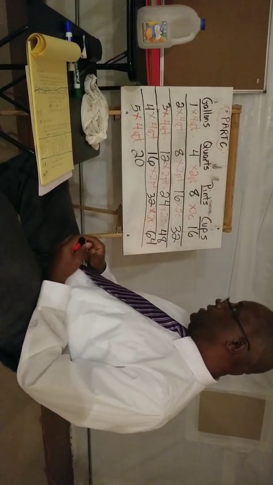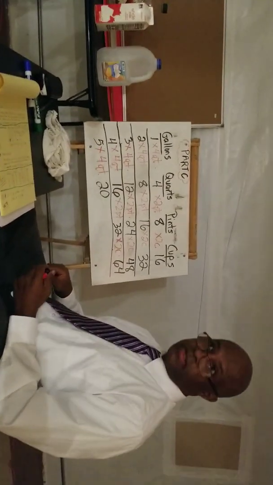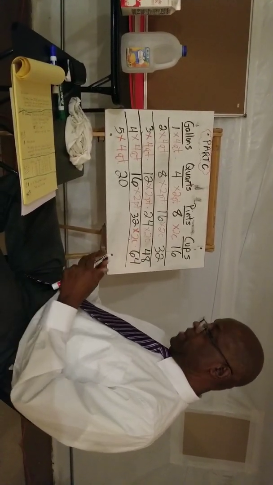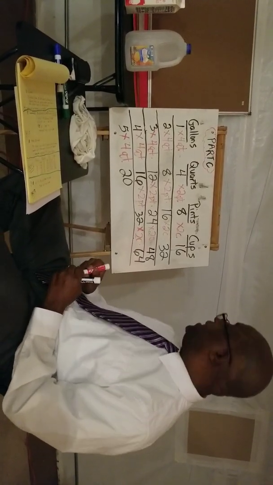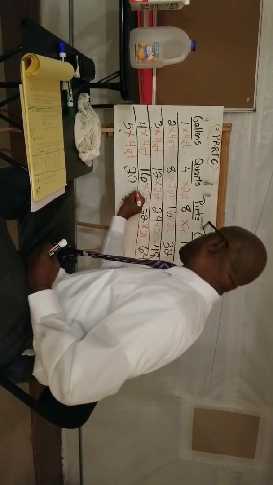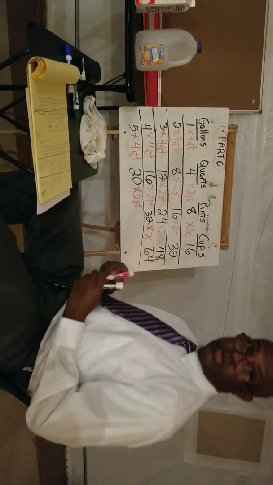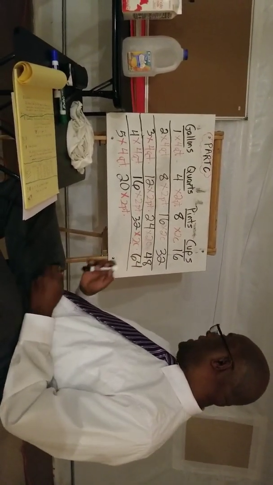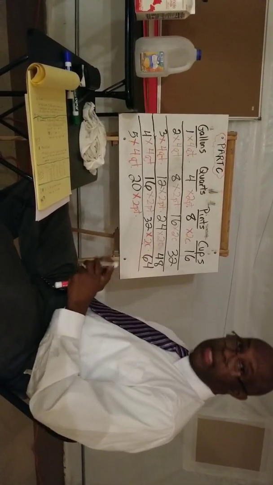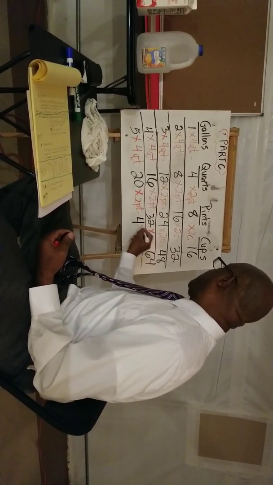And so now we take the quart and we want to convert or change as an equivalent, or meaning the same. How many pints are in 20 quarts? We should see a pattern again now. 2 pints, 2 pints, 2 pints, 2 pints. So we know that there are 2 pints in every quart. So if we have 20 quarts, how many pints does that equal up to? Well, we can multiply 20 quarts times 2 pints. That would give us a total of 40 pints.